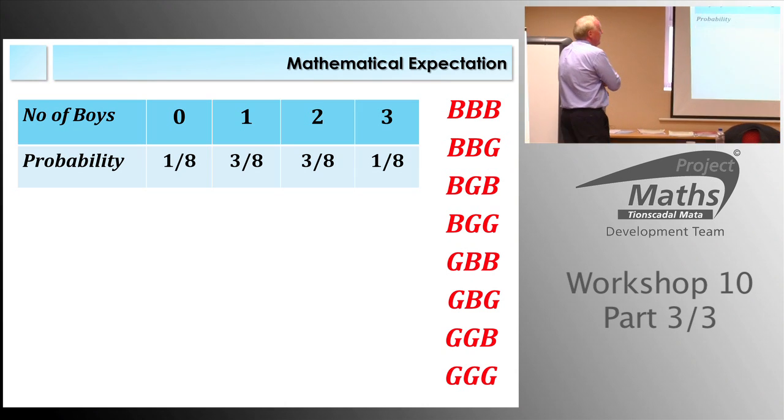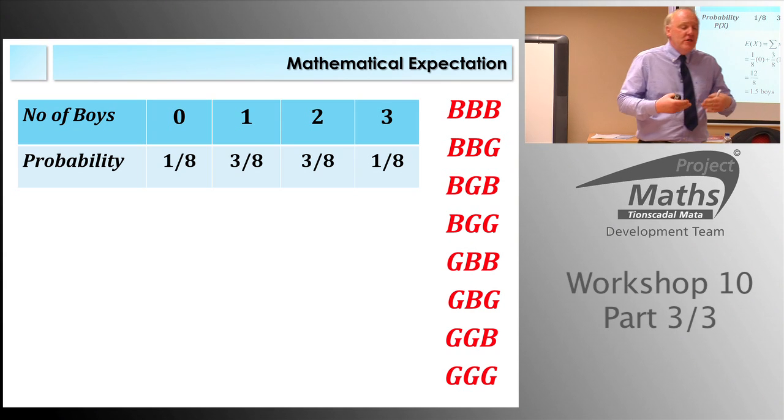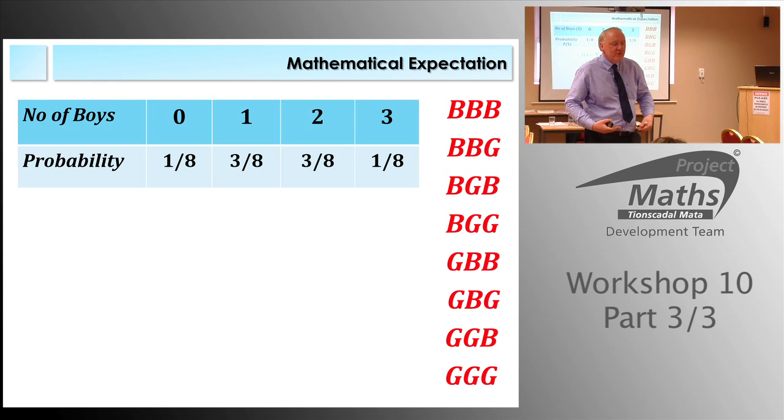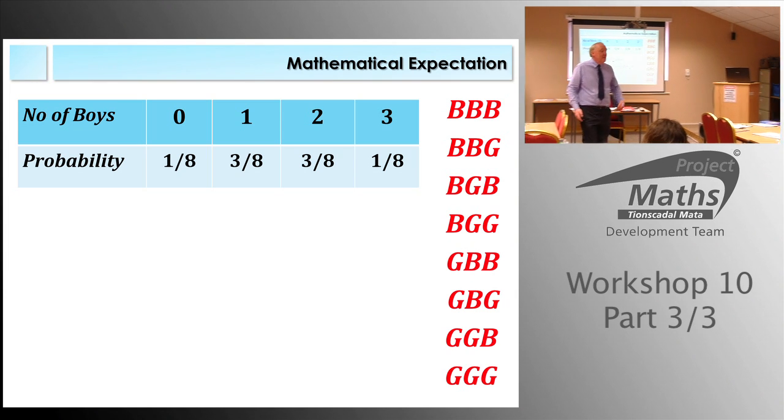Now, so let's put those on a table. So the random variable here again, x, and the probability of x here, you can have either 0, 1, 2, or 3 boys in a family of 3. So you could have no boy, 1, 2, or 3, and then we count the probabilities: 1 over 8, 3 over 8, 3 over 8, and 1 over 8. Now we get the expected value there, and it turns out to be 1.5. So if we had lots of families with 3 children, on average we'd expect to have 1.5 boys. And I suppose we'd have the same, 1.5 girls, as the average on the other.